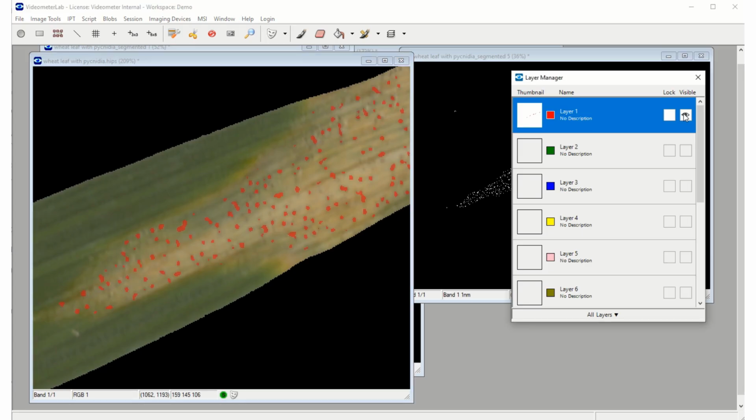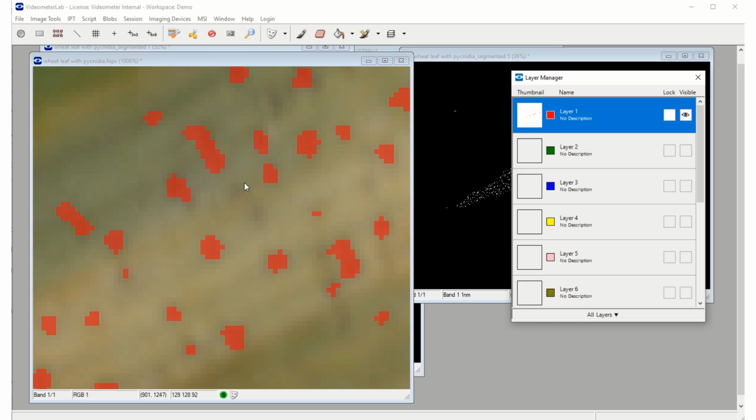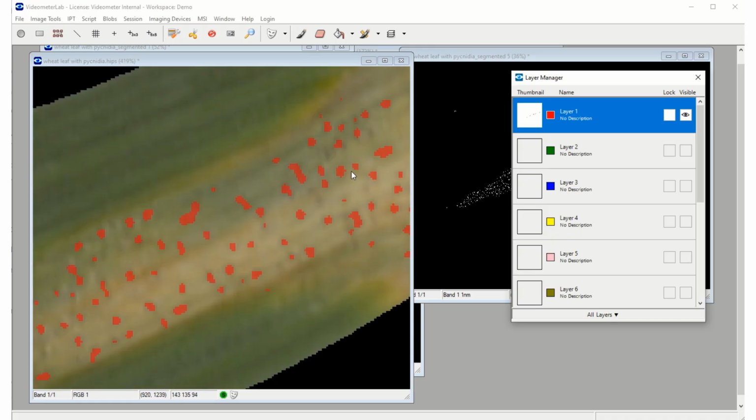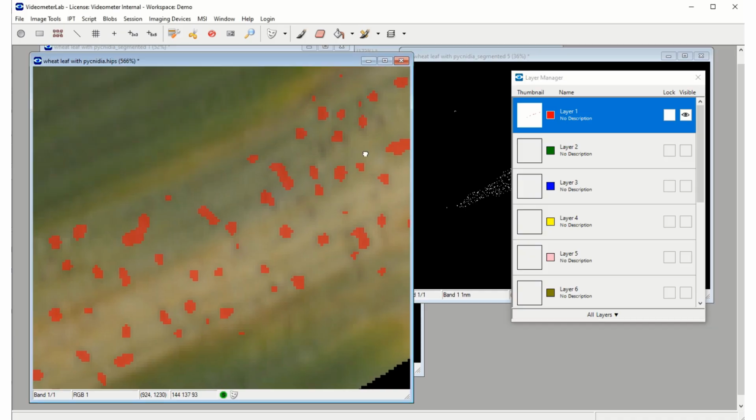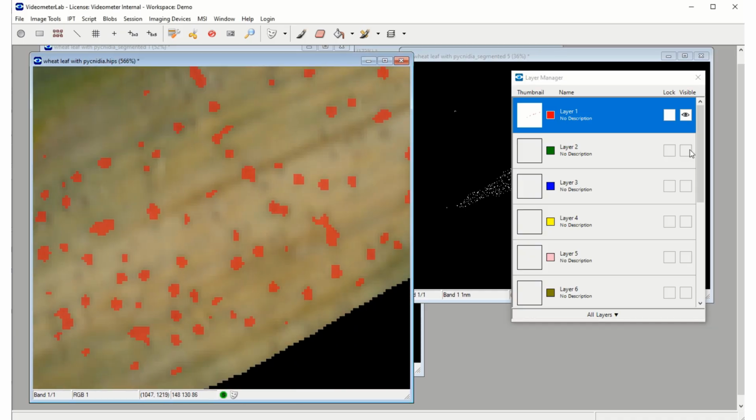So we can see if we have counted all of them, and maybe a few ones are missed here, but that probably will mean that we should change the threshold slightly in order to get all of the pycnidia there.